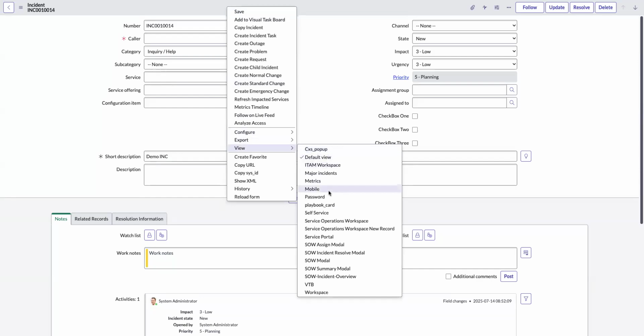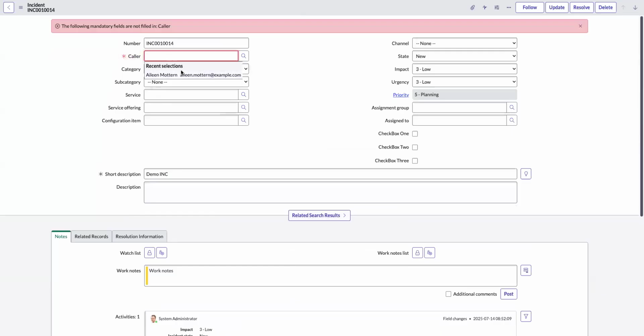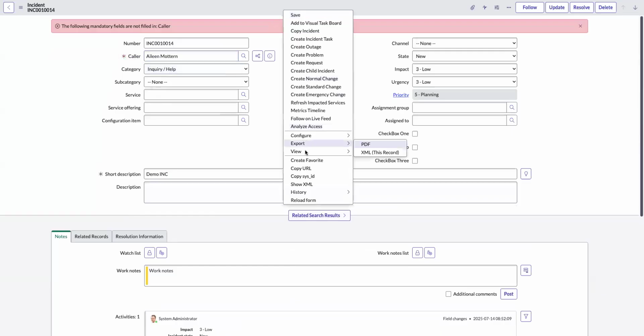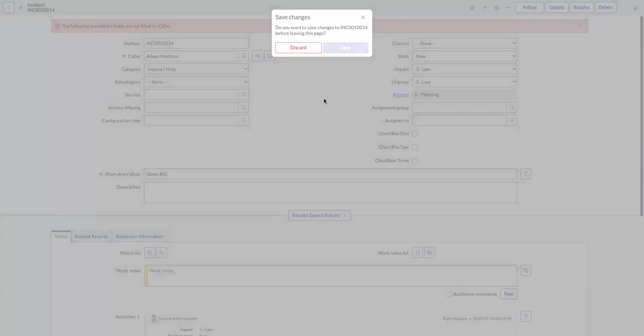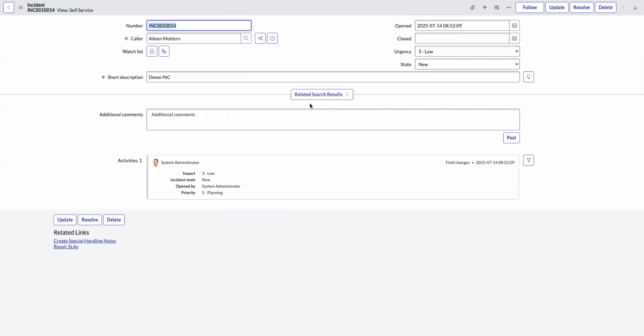In view, we have n number of views. You can see when somebody has created a case, created an incident as an end user. Let's suppose I have created an incident as an end user. What view would be there for the end user? This would be there for the end user.